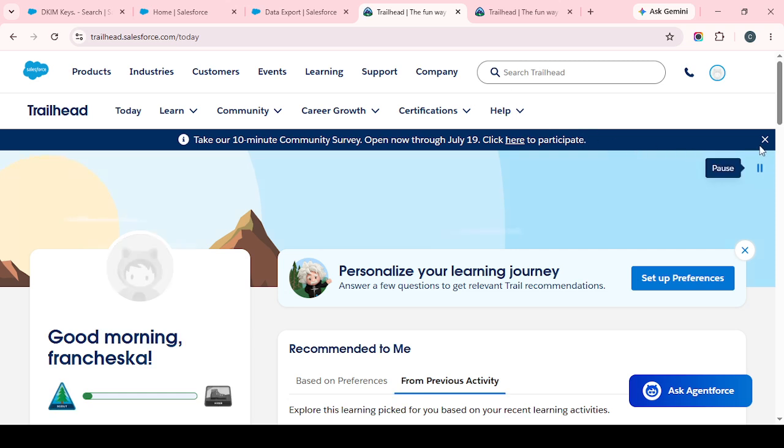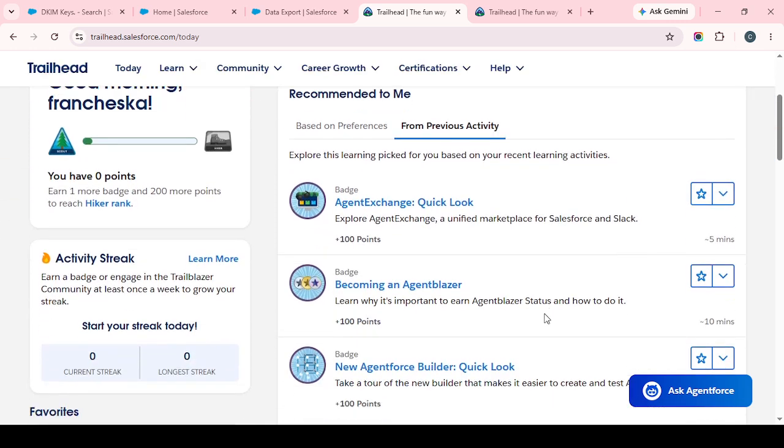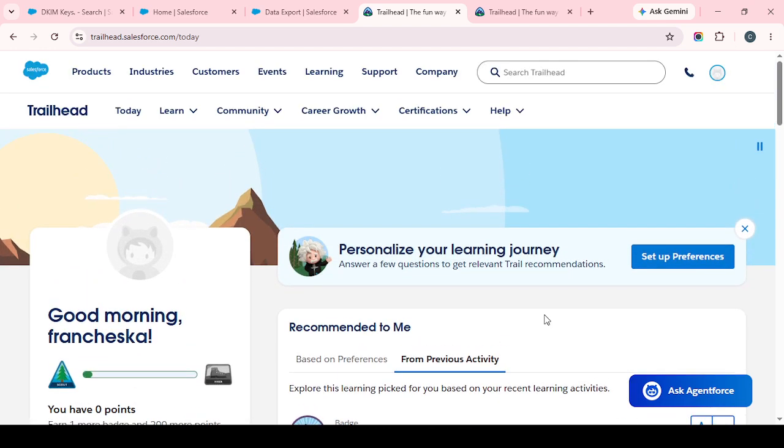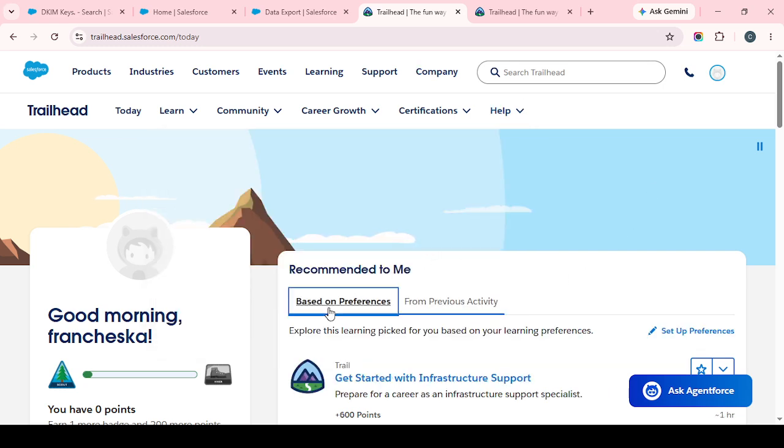You can type either your email address or your full credential holder name, depending on which option applies to your record. As you enter the information, make sure it is spelled correctly and matches the details associated with your certification profile. Accuracy matters here because even a small typo can affect the search results and make it harder to find the correct listing. After entering your information, click the search button.